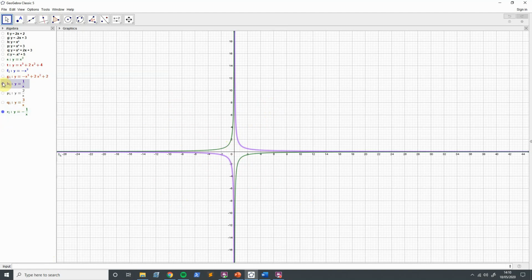You can always just convince yourself of this by putting in a value of x. So if I do x equals 1, you just see where the y value would pop out. So in this case, for my y equals 1 over x, if I put 1, I would do 1 divided by 1 is 1. So that's going to be 1, 1, which is positive here. If I put it into the other one, minus 1 divided by 1 would be negative 1. So it would be 1, negative 1, and that would pop out somewhere down here. So we'd be able to see, okay, well, that one's going to be in these 2 quadrants, and that's going to be in these 2 quadrants.